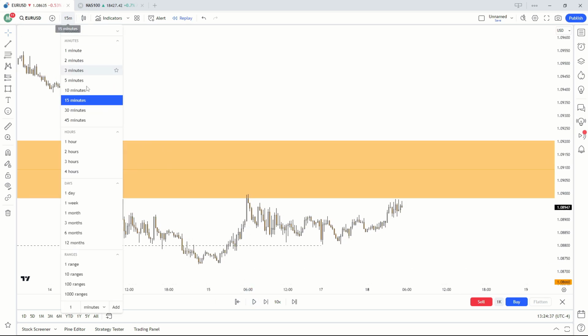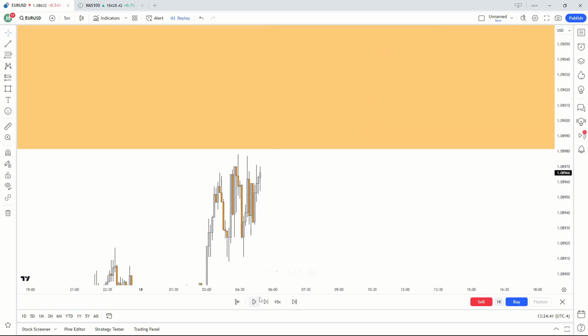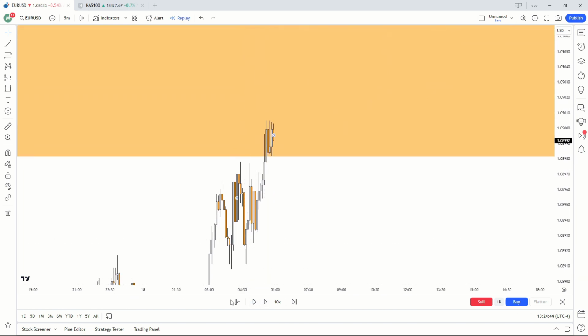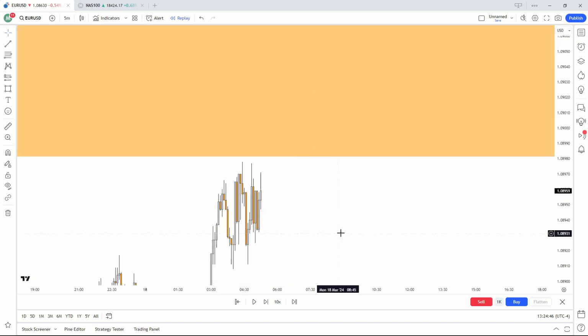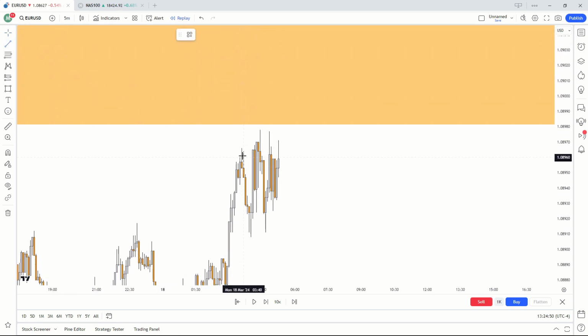Now, if I drop down to the 5-minute, as we only enter off our 5-minute for this strategy, we want to see some sort of liquidity sweep into our fair value gap. Now, what do I see? We have a very, very nice area of liquidity right here. As you can see, market is consolidating quite frequently.